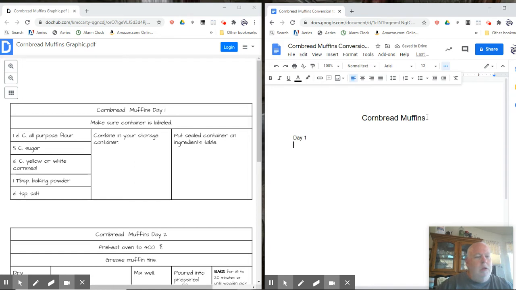Okay, I'm just going to start at the top where my pre-step is. So make sure container is labeled.